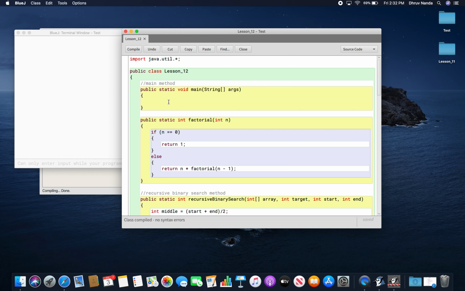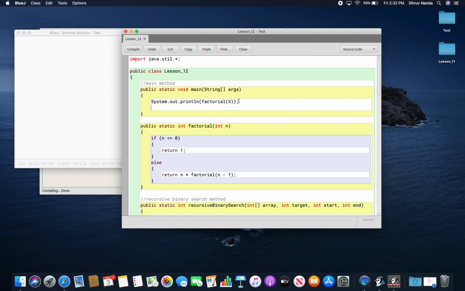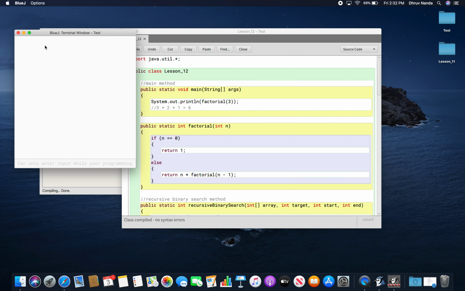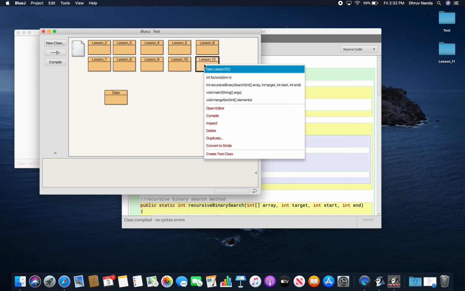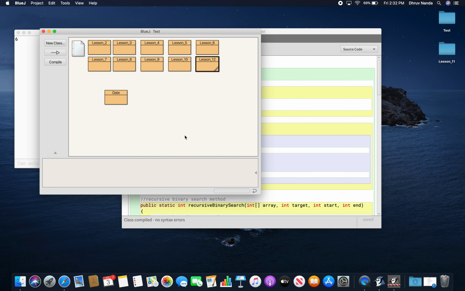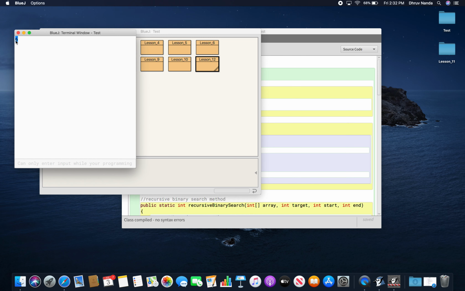So let's try it out. Say you wanted to get the factorial of 3. Let's print that out: factorial 3. Essentially, what should it return? Well, 3 times 2 times 1 is equal to 6. So it should return the value 6. Let's give it a try. 6. See, it worked out properly.